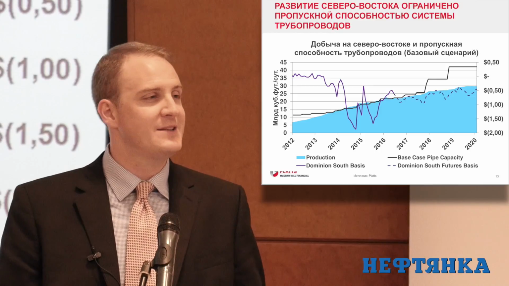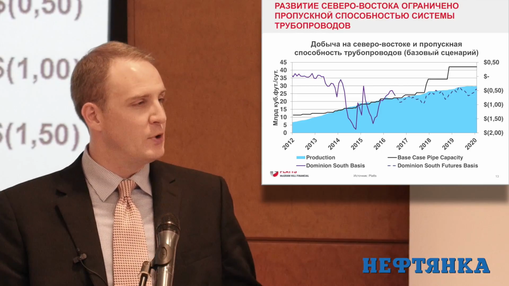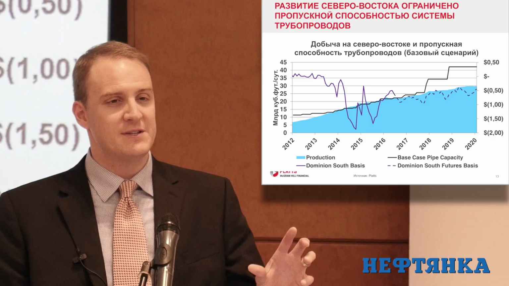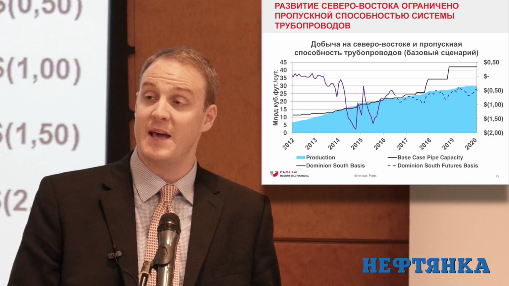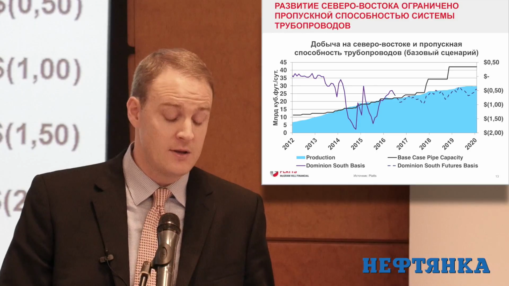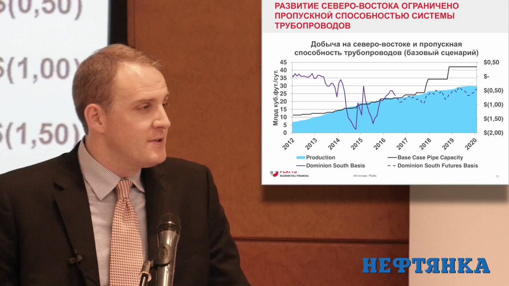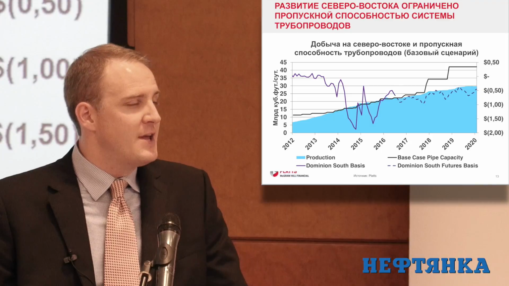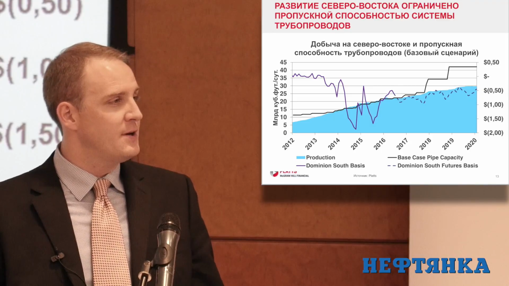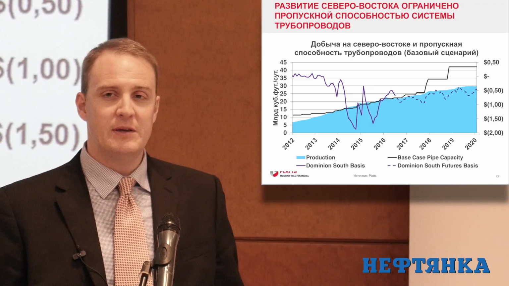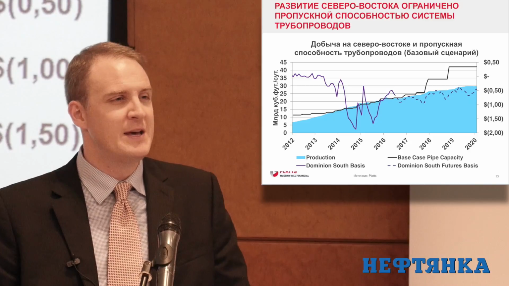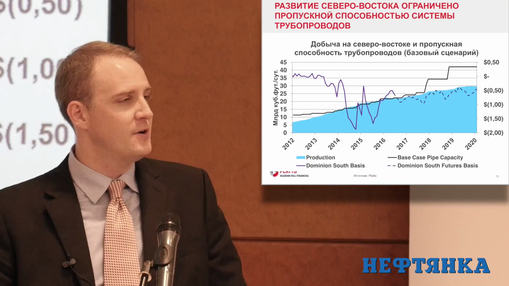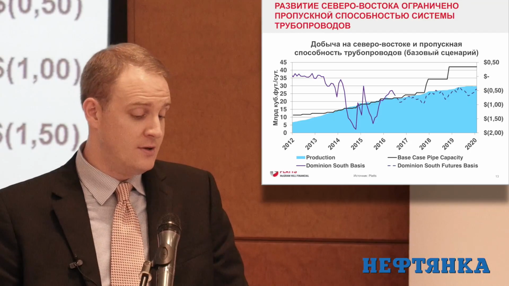So a lot of these pipelines that did move gas from the Gulf Coast area to the Northeast have been turned around and reversed and expanded to accommodate this gas and move it closer to market. Because this production has been, and will for the next year or two still be, constrained by the amount of pipeline capacity that exists, this puts downward pressure on prices in that region.